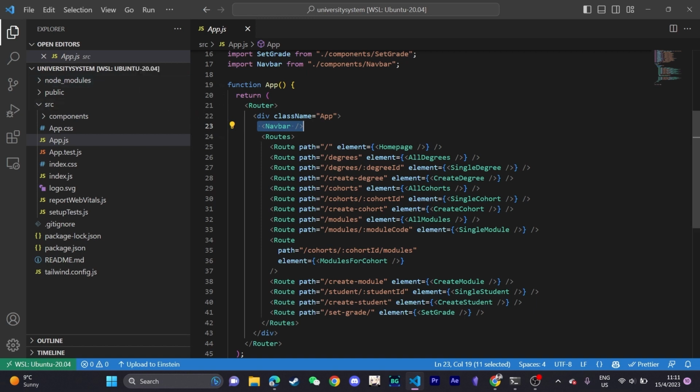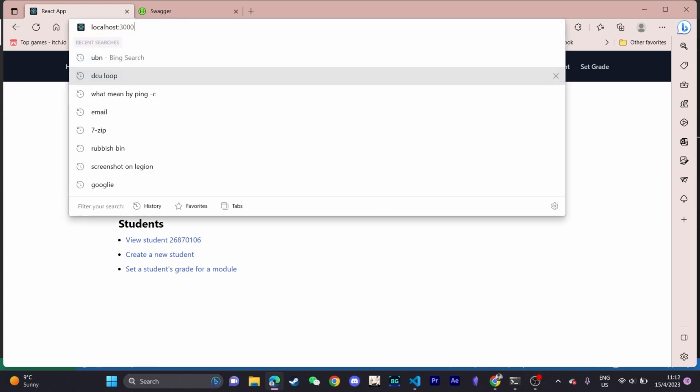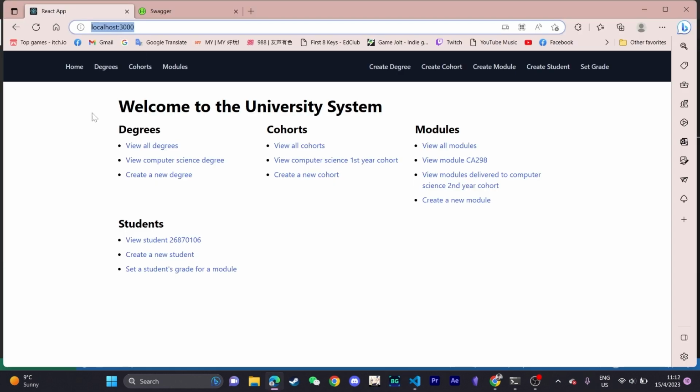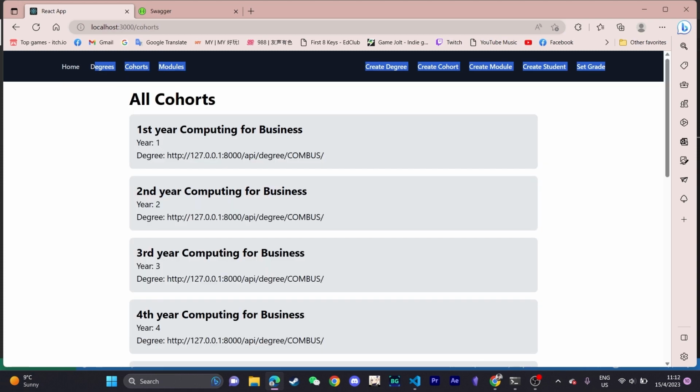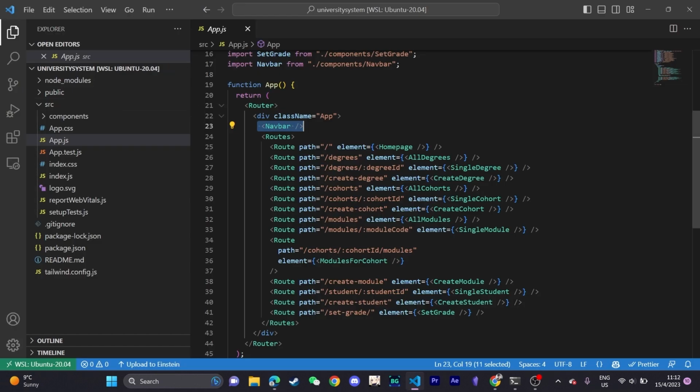You can always see the navbar, and then the route will run a different component depending on your browser link. So if you have a look here, every time I click, you'll see the link changes, and route would detect that change and then run a different component depending on the link.